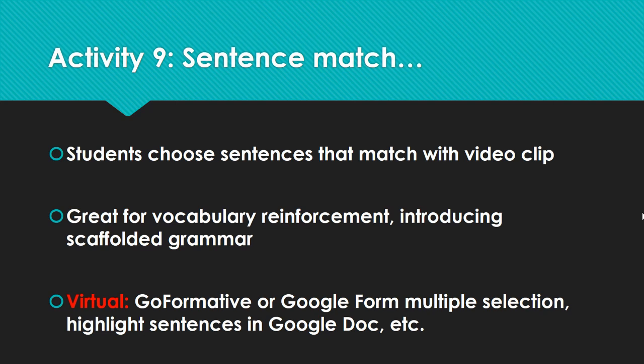So you could have maybe two sentences that are quite similar, but you change out a small item. Perhaps you change the color of the shirt. The boy wears a blue shirt, the boy wears a green shirt, and they have to choose the correct answer. It's also great for introducing vocabulary in a scaffolded manner. So you can have a sentence that's in the target language, perhaps have one word translated or throw in an emoji or another little image to help students figure out, like, oh, that verb must mean whatever.